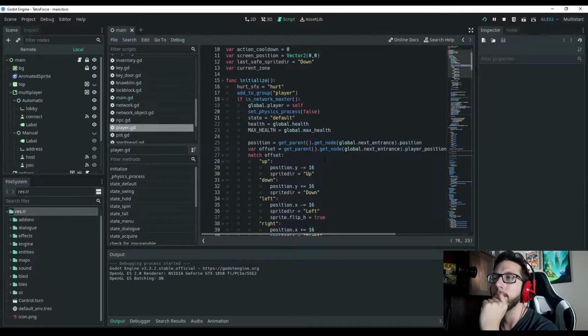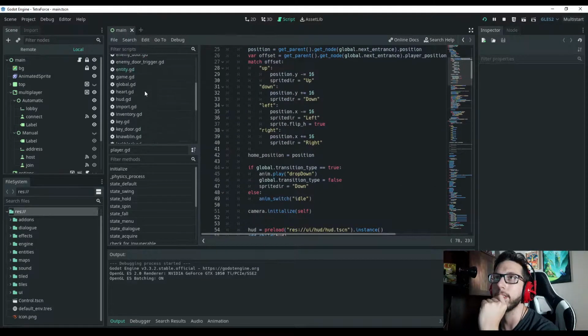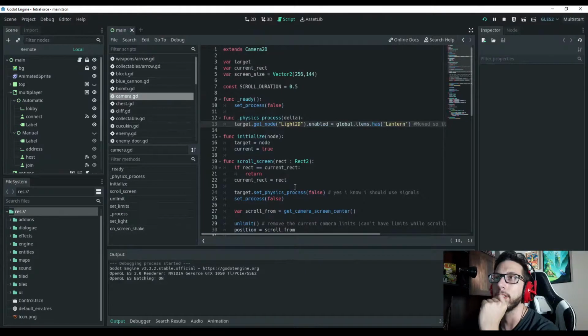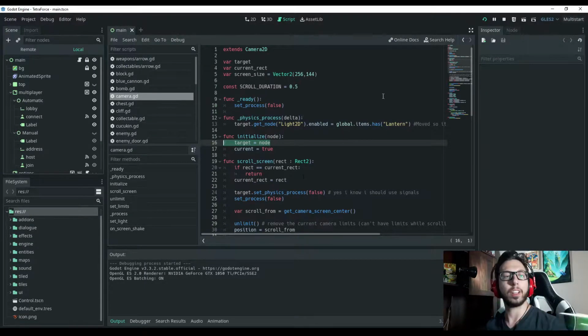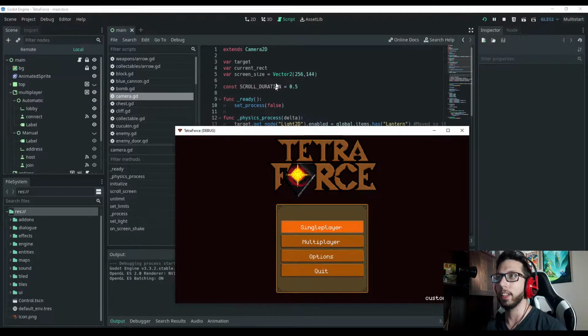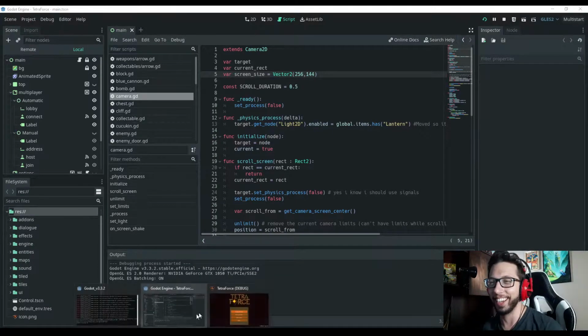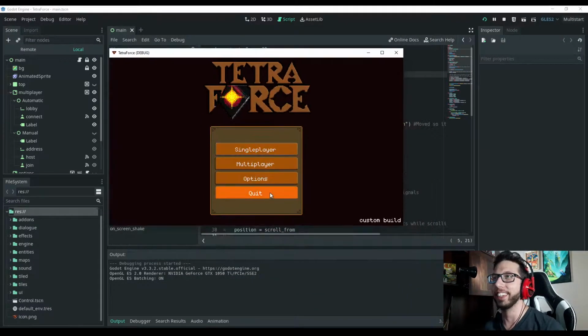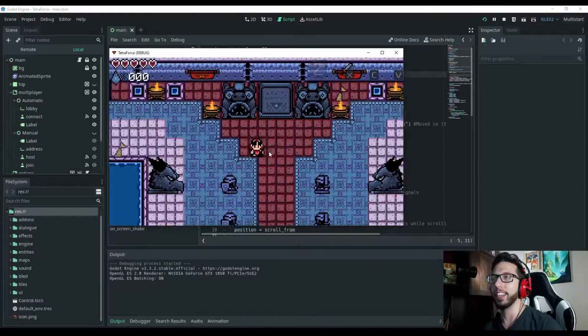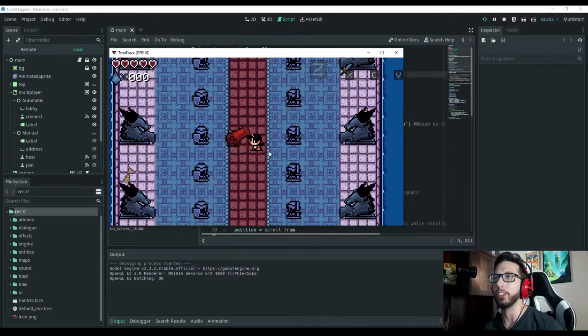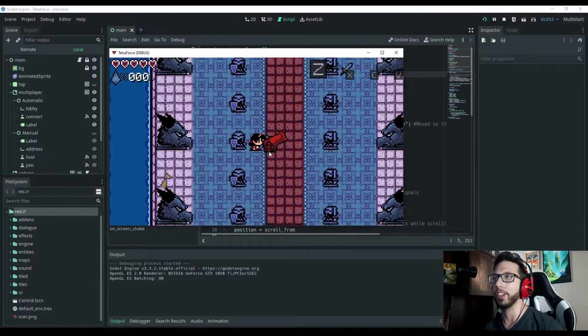But in the camera script, there's the target variable. Let me see where that is ever used. Because I didn't know about that search in files thing, the Control-Shift-F. Now that I know about that, I use it every 2 minutes. I know, it's amazing. I don't know if you can see my screen.